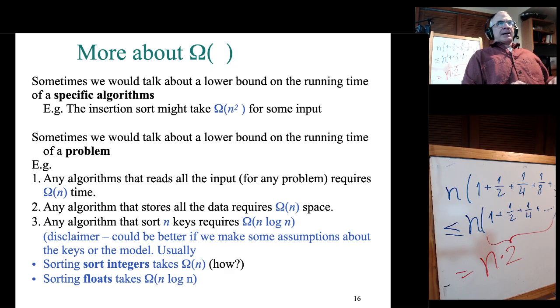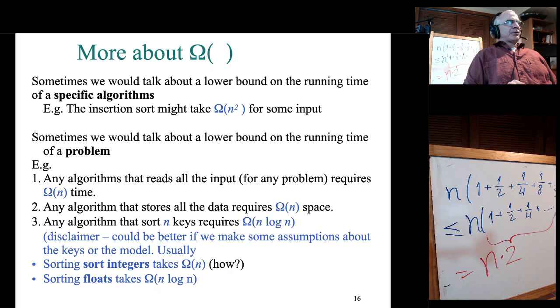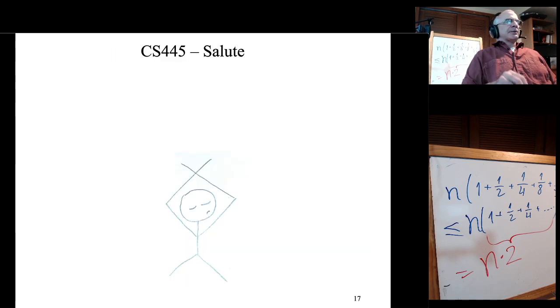A problem like TSP, traveling salesperson, you assume that the running time is at least exponential unless P equals NP. Another type of such behavior that you can talk about is that unless everybody is wrong, no algorithm in the world runs in better than n log n, so no point of looking for such an algorithm, and so on. And we are done with our introduction to the course.